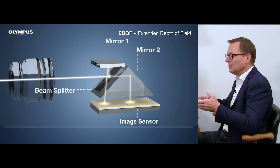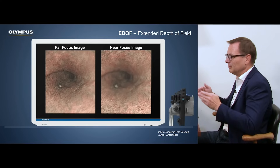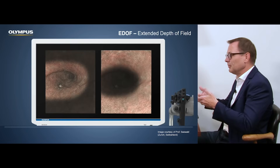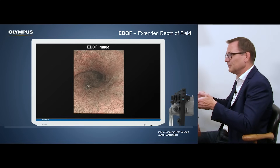And this is how it works. On the left side there is the typical optical system, and then the image coming in is split into two. We get two images which show the same scene, but one is sharp in the near field and the other one is sharp in the far field. From that moment onwards, we can use normal computer technology to identify in which image which parts are sharp. Once that is done, we only need to merge the sharp elements together into one, so you get one continuously sharp image — and you don't have to do anything. It's always available on the video stream, you don't need to press a button.